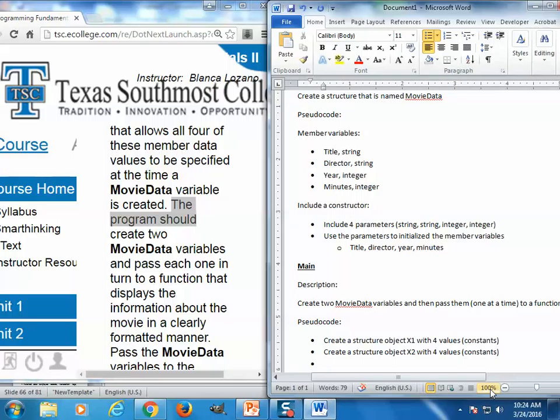So in main? Read carefully. You already told me in my description, then pass them one at a time to a function. You need a nested or something like void. Read the description that you just gave me.